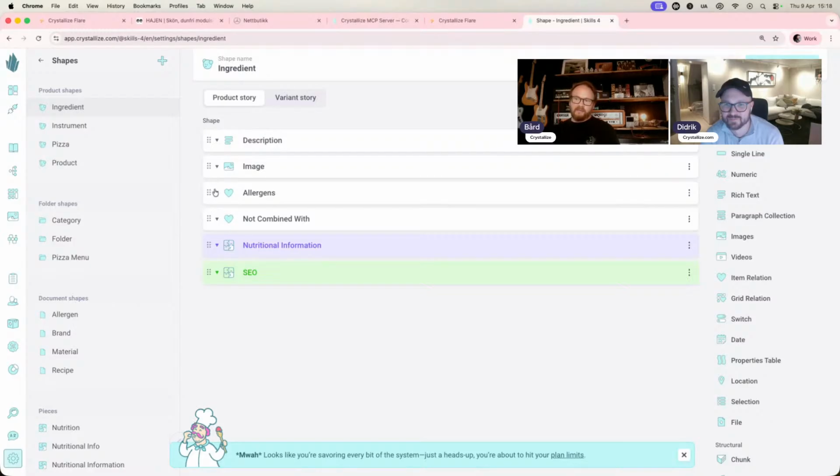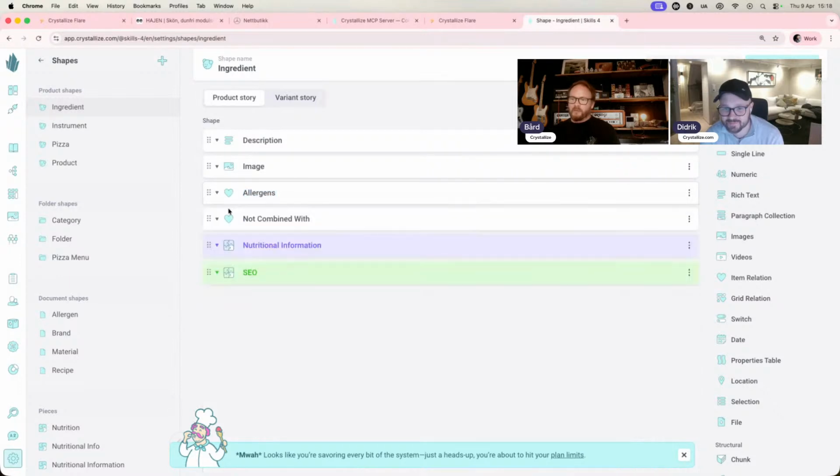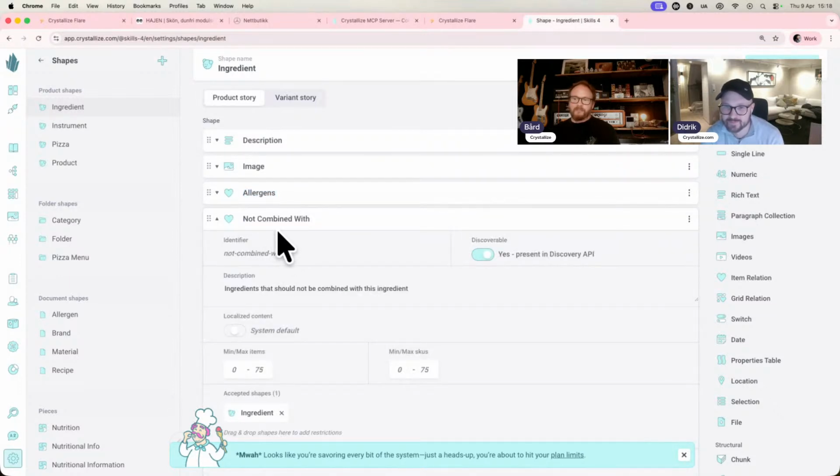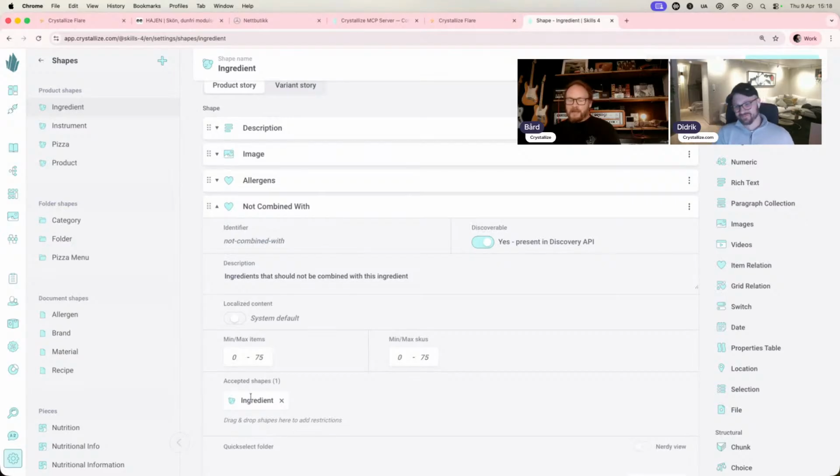And we see here the ingredient has the relation to allergens, accepted shape allergen. We have also not combined with, which again I still don't like that label, but I came up with it, so I have to live with it. And it's a reference to an ingredient that it cannot be combined with, for example, pepperoni and pineapple, if you don't like that.